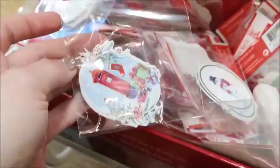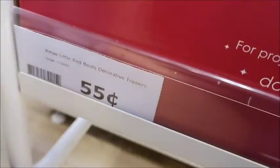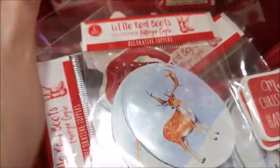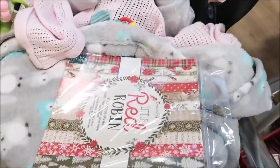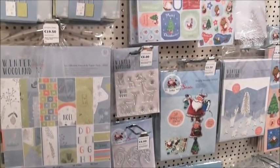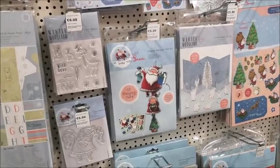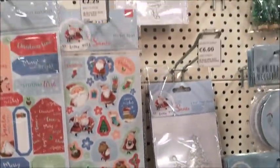Oh, beautiful. And I see some kind of bargain. 55 cents, but that's a very strange price. For 6 of lovely taggy-ish kind of thing. Very cute. Yeah, very nice. You can use it on cards, many cards of the same kind actually. I think Hannah likes my choice. And more Christmassy collections, brand new collections, and so cute, so pretty in blue. It's lovely that we have papers and stickers and stamps matching and all. And that's very cute. Very pretty.